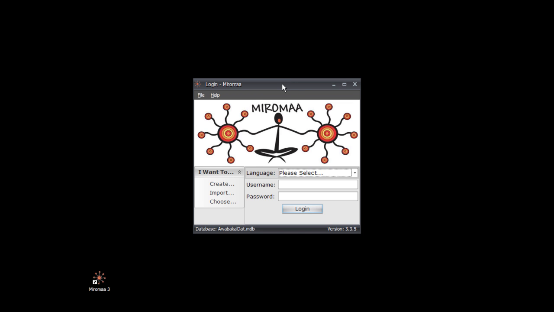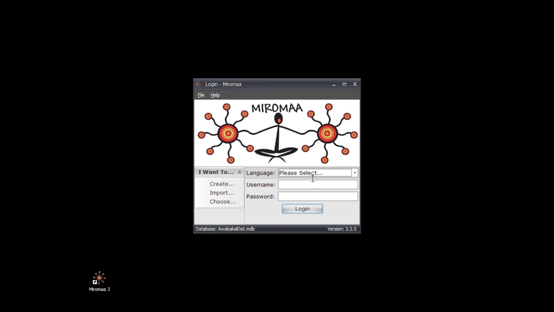Why we have this is that we feel that security does need to be put in place with using Miromaa, and access to the various areas and so forth. It's a feature which we found has been very beneficial and can go a long way to helping meet community protocols on access to language, access to who does what, and all of the other various things which you can come up with in that area.